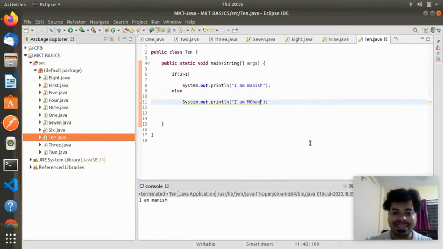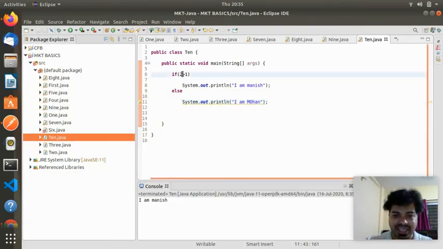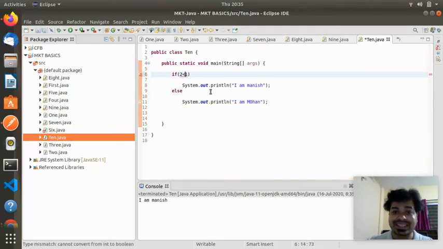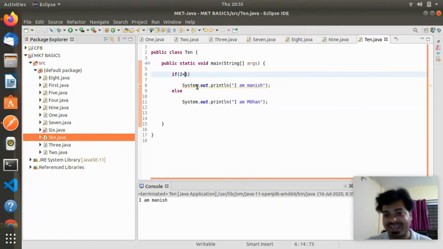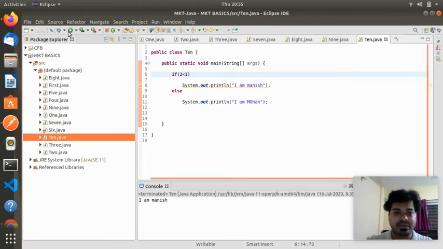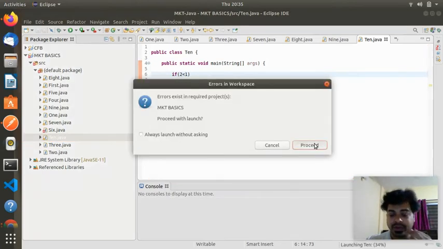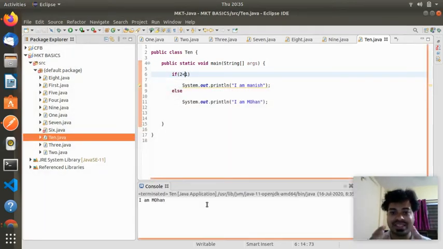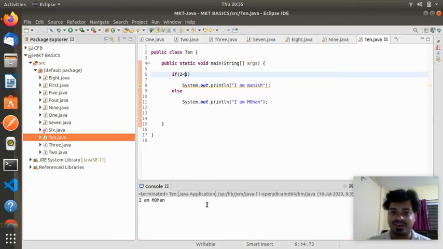So you will always get I am Manish. But let's change it to if 2 is less than 1. You know that 2 is not less than 1, and in that case I am Manish will not be printed out. What is going to be printed is I am Mohan. If you run it, you're going to get I am Mohan. So this is the second way of writing your if else statement.